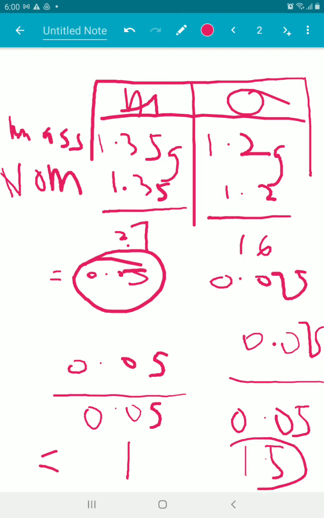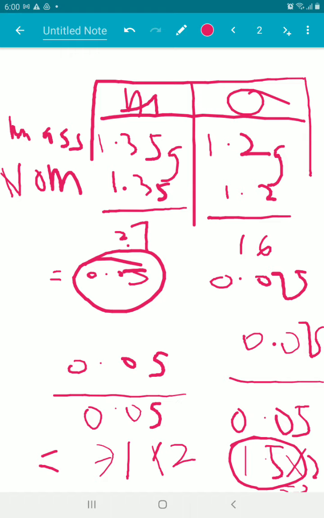From this 1.5, you need to multiply with a number to get a whole number. So 1.5 times 2, you will get 3, right? 3 is a whole number. So for this side also need 2 times 2. If you times 3 here, this side also must times 3. If here you times 4, this side also must times 4.